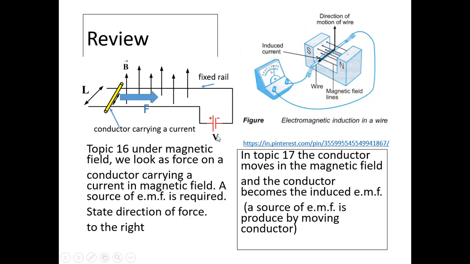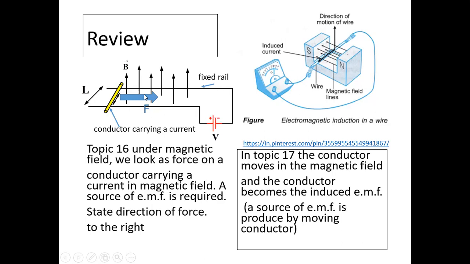So in this case, you just need the field and the rod, the conductor. You just need the field and move the conductor. Then you have a current flowing in the circuit without the battery's help. The other one needed a battery. The only difference is that one is with a battery, the other is without a battery. This one needs a battery, then you have a motion.